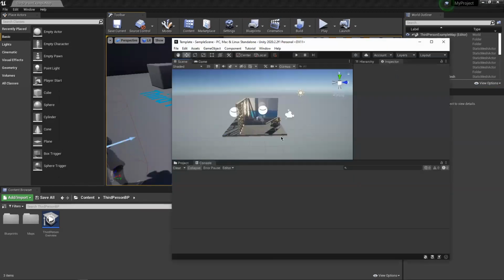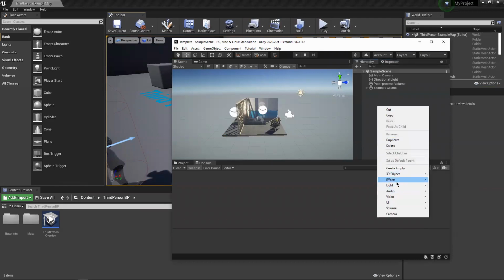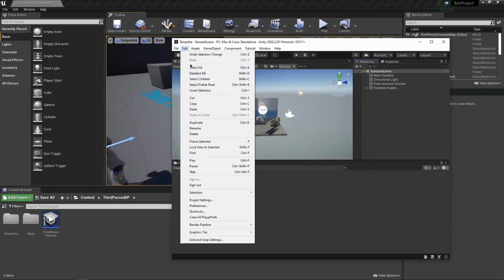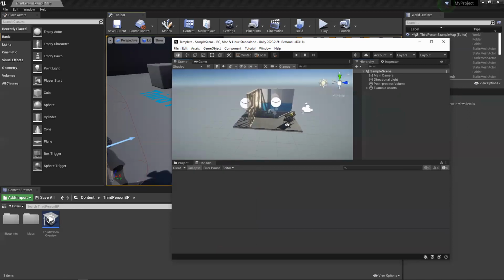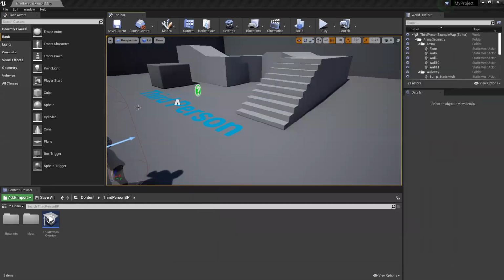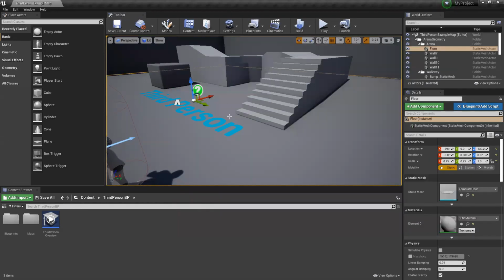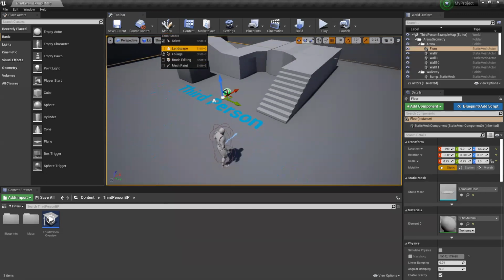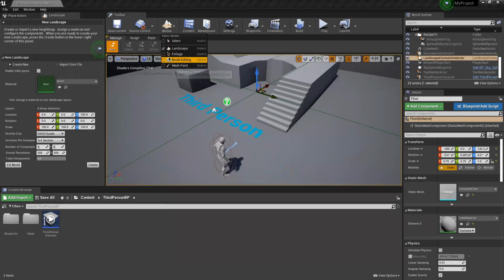So in Unity, the equivalent of this is like if you go to your hierarchy and you right click and you have these objects you can pick from. It's similar to that. The only difference is like in Unity, if you wanted to click on to do a landscape, when you click on a specific object, some different tools appear. In this, however, it's not necessarily the case. You have to pick the landscape tool first, and then you'll get the landscape options. So it's not first getting the landscape object out, and then you have the tool. It's the other way around.